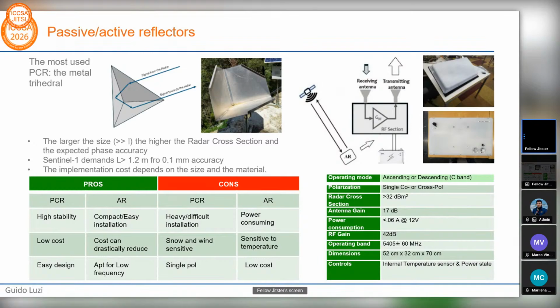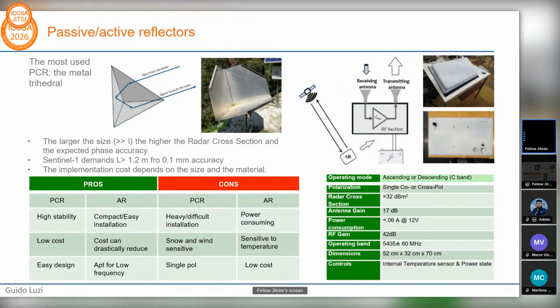The idea of using an active reflector consists in substituting, let's say, the geometry with amplification from an external source of energy. In this case, we have a receiving antenna, which is basically a very simple analog transponder. There is an antenna which receives the signal from the radar, amplifies it with some filtering and some factor, and retransmits it at higher power. So you can obtain a strong signal with a very compact device. Imagine that this is 50 centimeters, our last prototype, very light, I think about 2 kilograms.